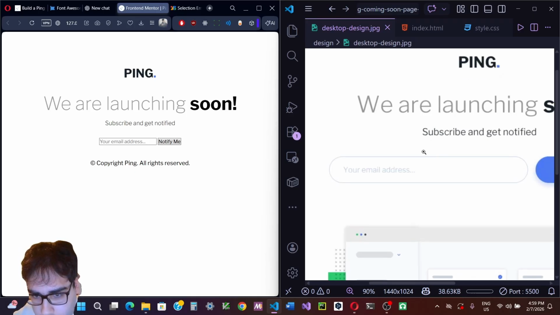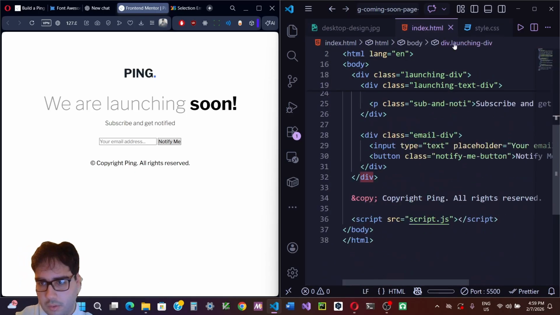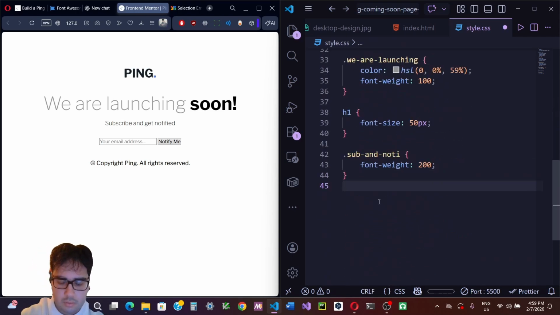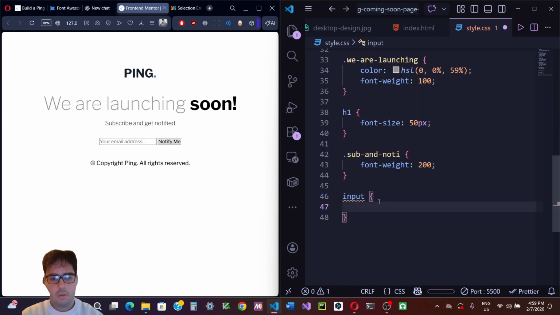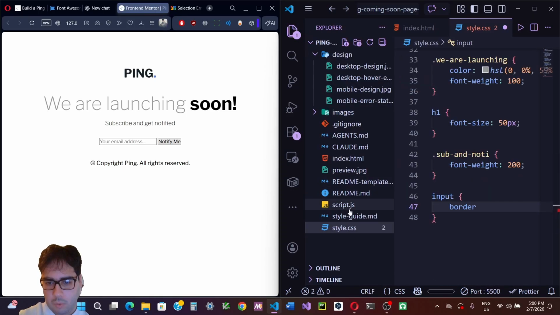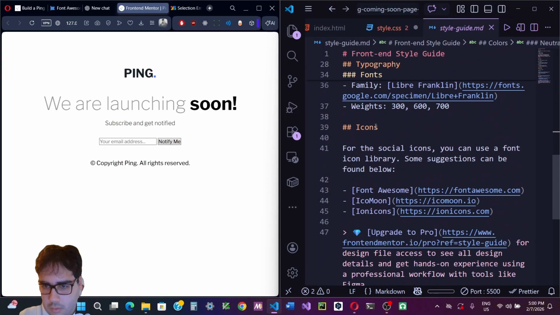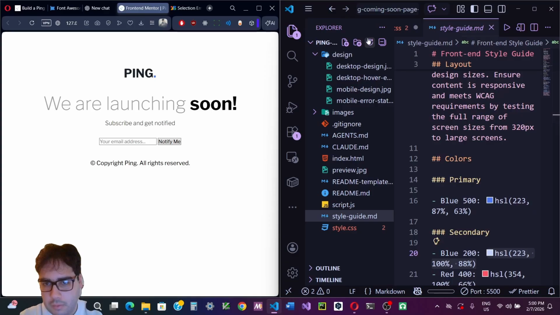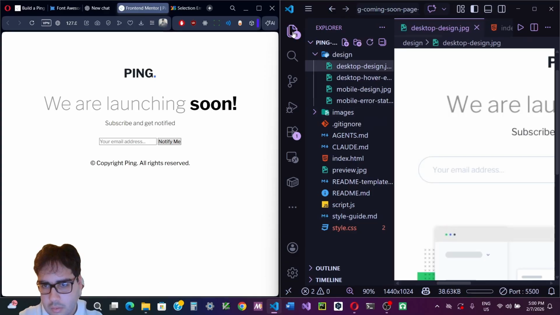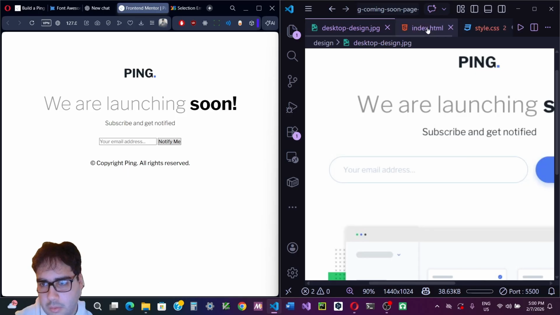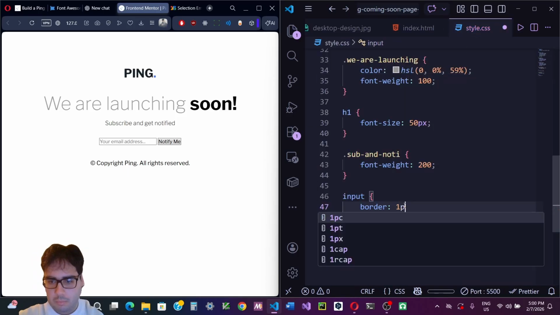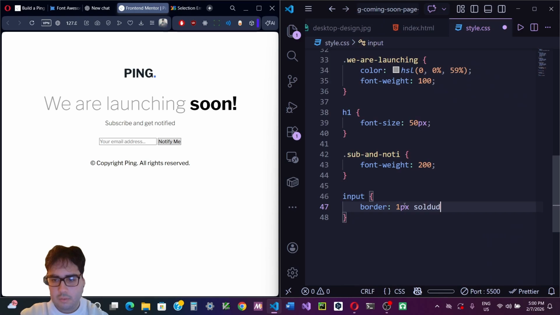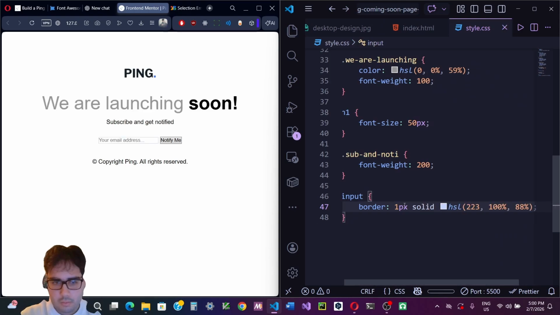Let's style the input field. So input, border. I don't even know what color this is supposed to be. Is it this blue? I think. Yeah. Border 1 pixel solid, this.